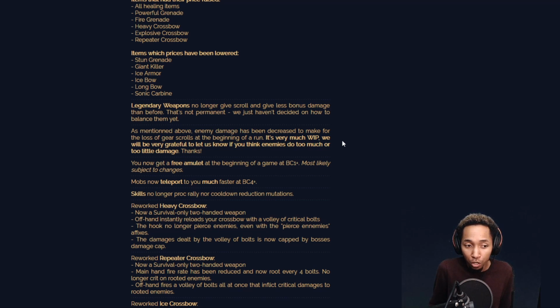Maybe I walk into prison quarters and I do want to get sniped from across the screen and have to restart. If that's what it ends up being, then so be it. And that's a brand new game for us and we'll enjoy it just the same. So to make up for the lack of scrolls, they're giving us a free amulet. I'm gonna assume that amulet is a double amulet in 4BC. If it's a triple amulet, then that's probably hard to balance, but having 2 bonus stats, that's fine.